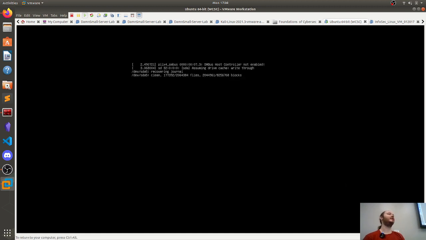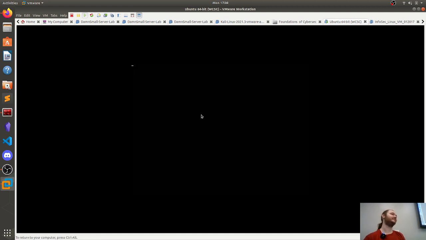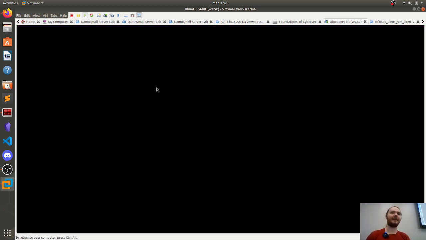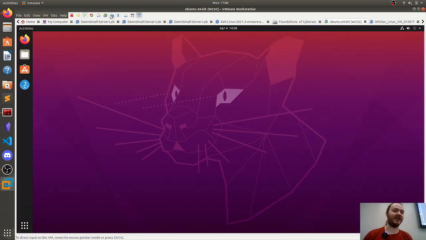All right, so who here knows how to snapshot their VM? Who here does not know how to snapshot their VM? All right, cool. Are you using Workstation? All right, so look at my screen. With VMware Workstation, the way you want to snapshot is on the top, there's one of these buttons called Manage Snapshots, or you could just take a snapshot right there.